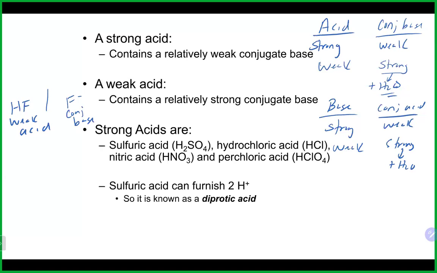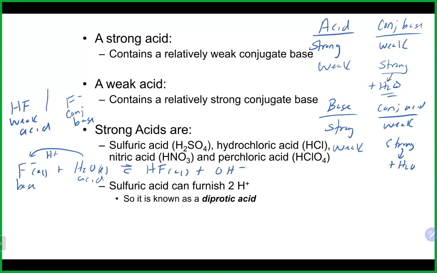So what happens, for example, if you have fluoride in solution? Because it's a solution, there's water molecules flying around. Fluoride can actually react with water, and it will act as a base and accept an H plus from water. The result of that is it will produce hydrofluoric acid in solution.